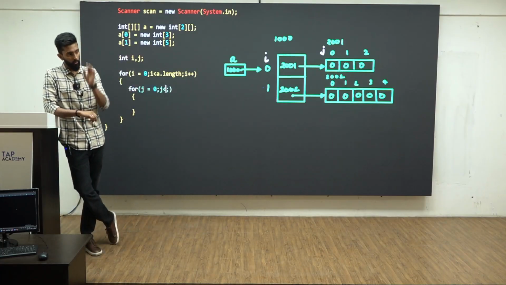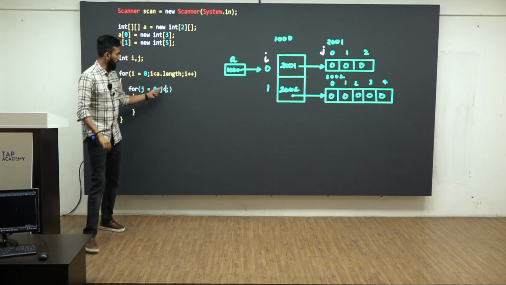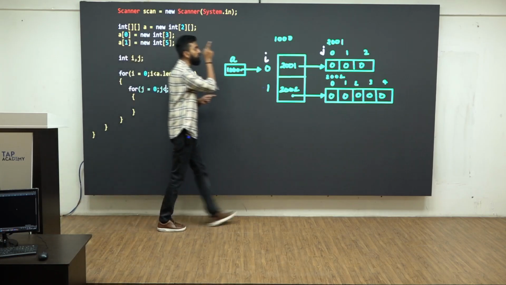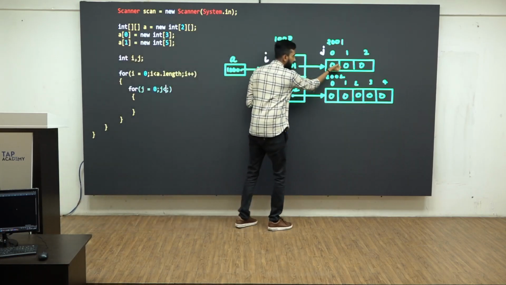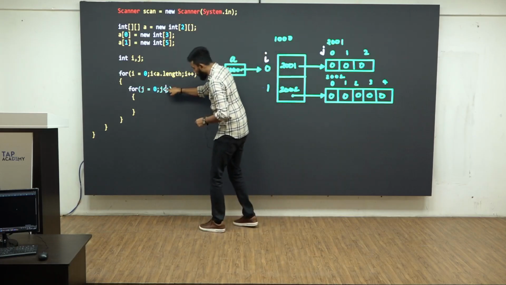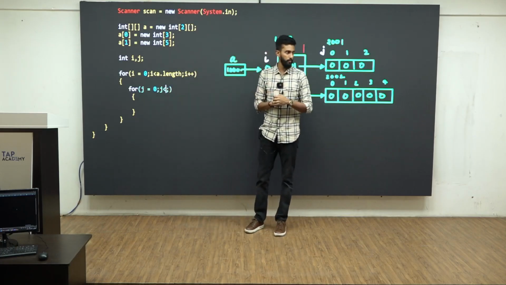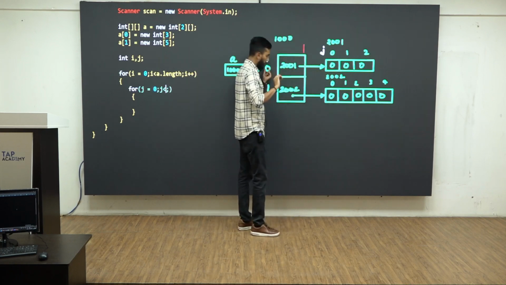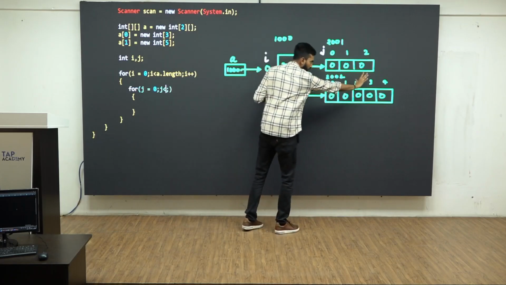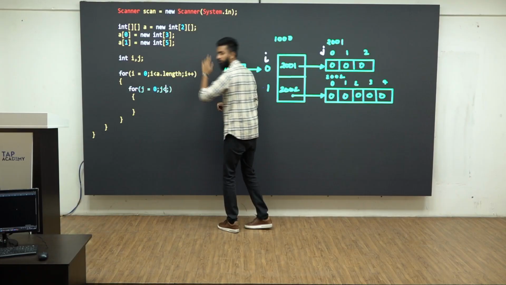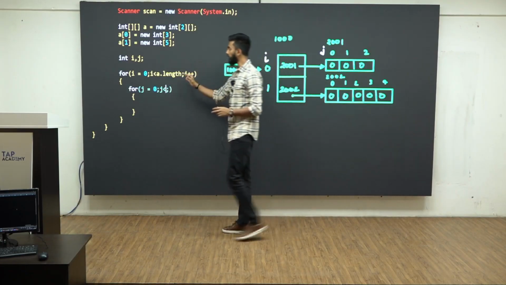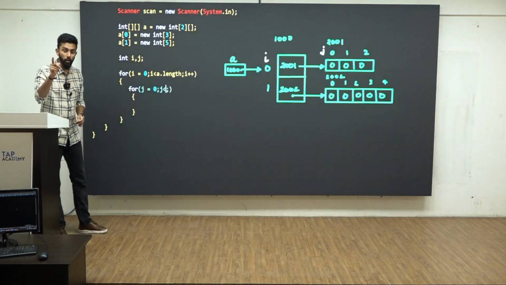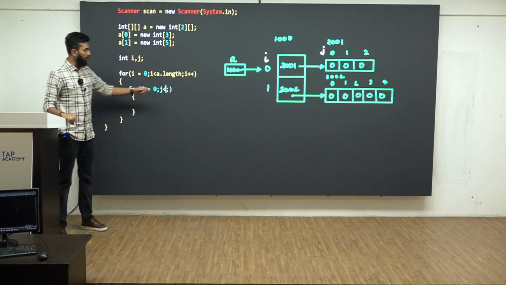Agreed? So now you logically think and answer. The only way you can make this work is, Java should automatically, based on which row it is, calculate the number of columns and substitute that value here. Automatically it should do. You can't do it. Correct? If row is 0, automatically Java should calculate 3. If row is 1, automatically Java should calculate 5. And it should become less than 3, less than 5. Yes? And that, my friends, is only and only possible if you know which concept? Length concept. Correct?